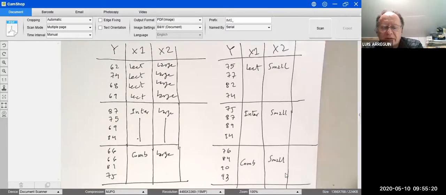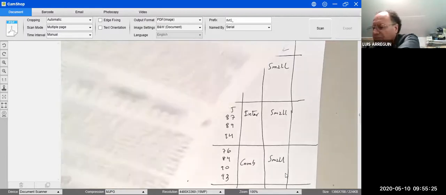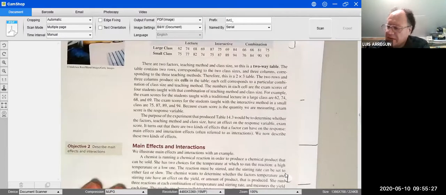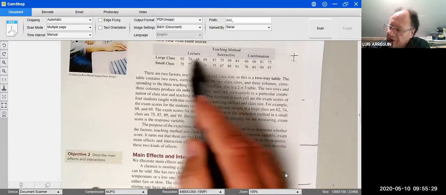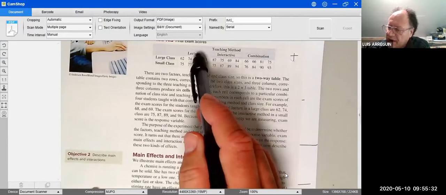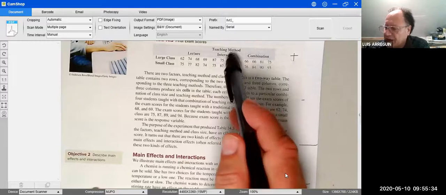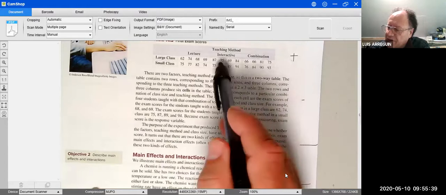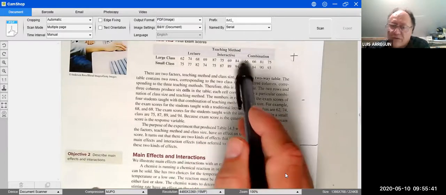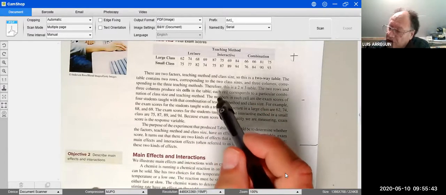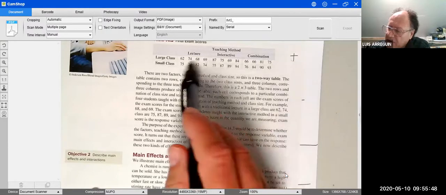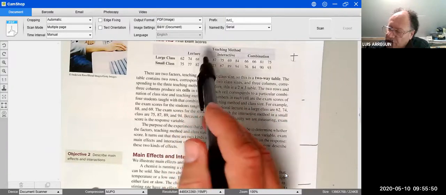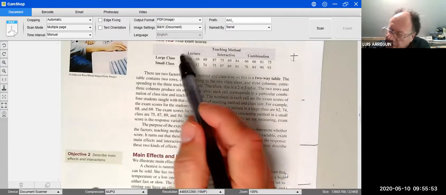So I just reorganized the data. So the original table is very simple here because you are not repeating many times the word lecture. You are not repeating many times the word interactive. So these tables are good to understand information, but these are not good to let our software or any other computational device know about every single response. We need to provide the information for every single response.